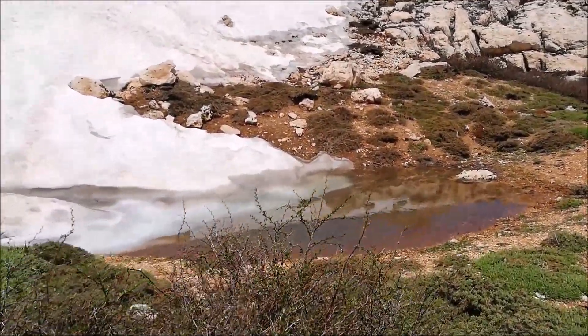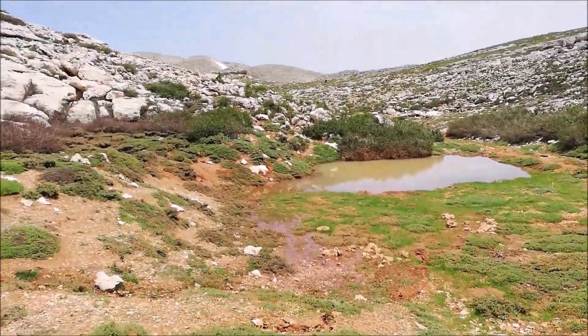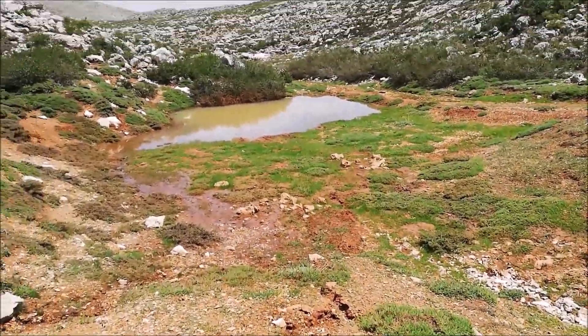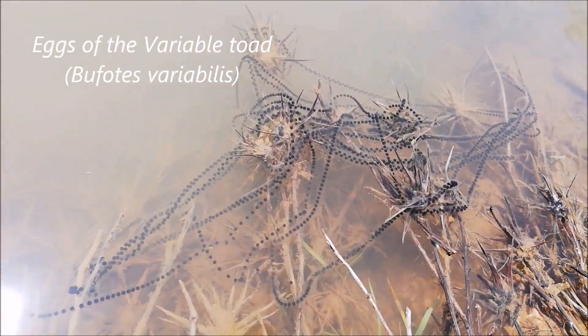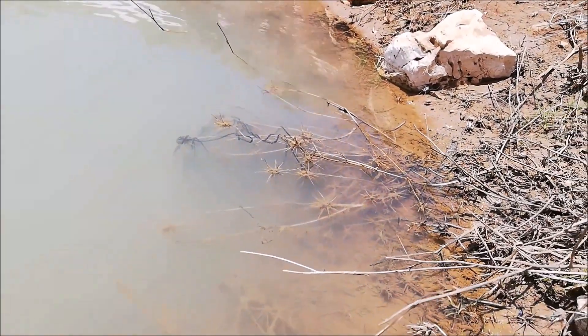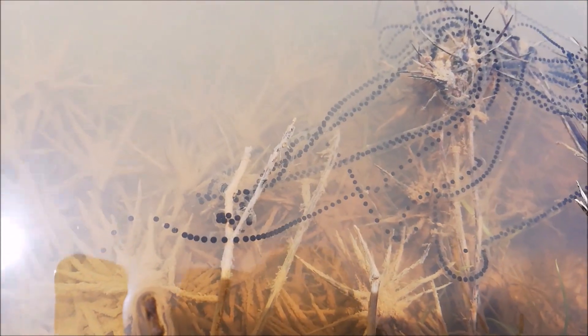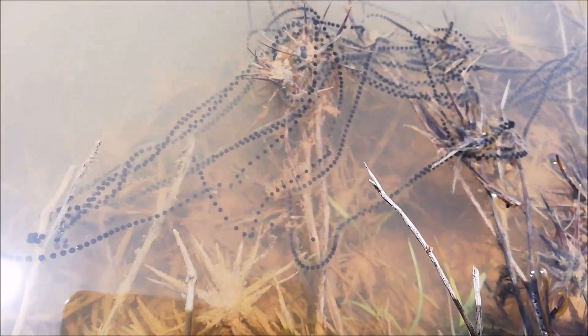We're still looking in this second location, which is pretty wet. You can see all these ponds created from the melted snow. These are actually places for green toads. Check this out — this is a chain of green toad eggs. They're very common around here and lay hundreds and hundreds of eggs. You can see this chain going all the way over there. These small circles are the eggs, covered with a slimy protective layer that keeps them safe until they form and become tadpoles.